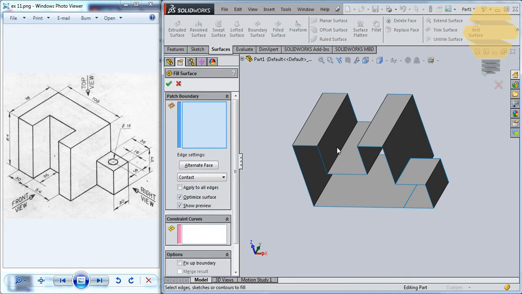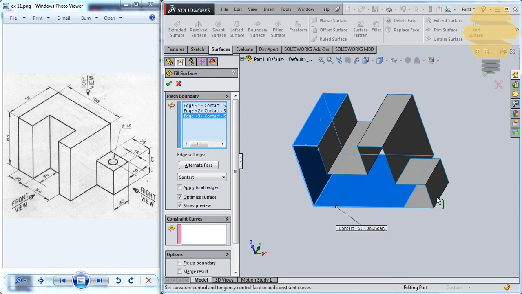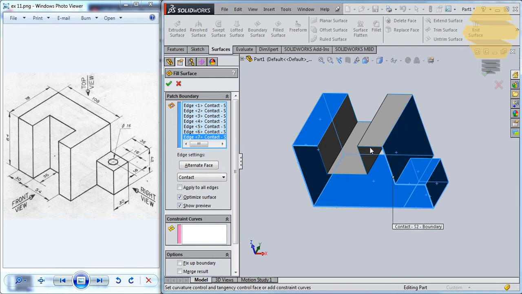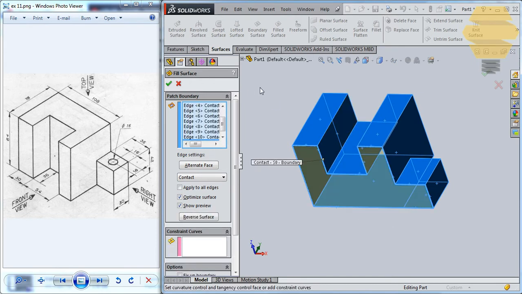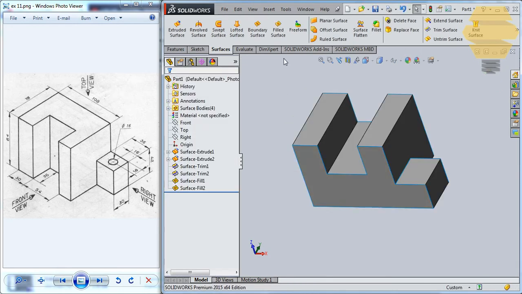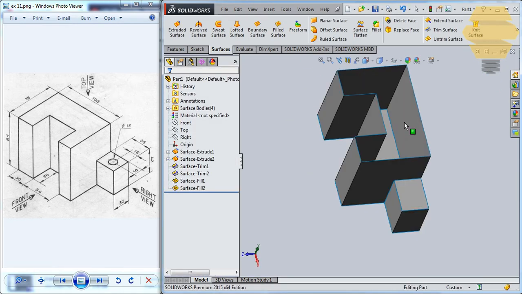That will be to use fill surface and click on the edges. Alright, tick mark. Now we have that face closed.